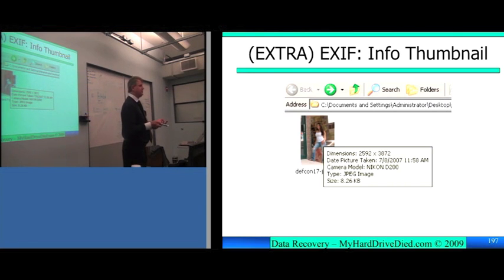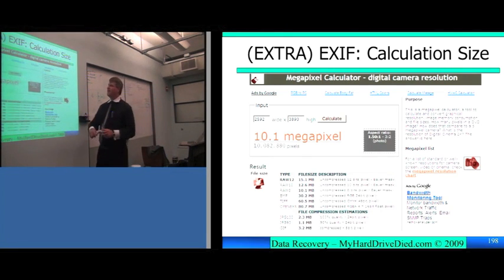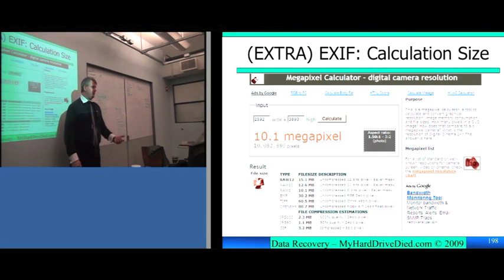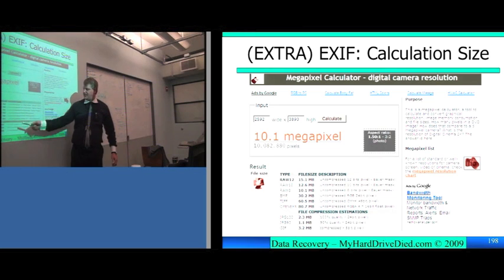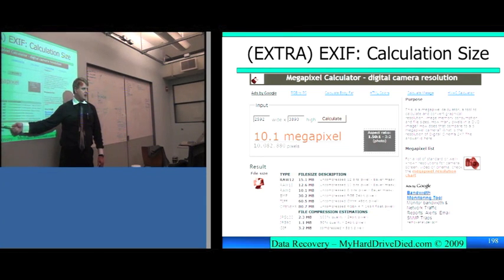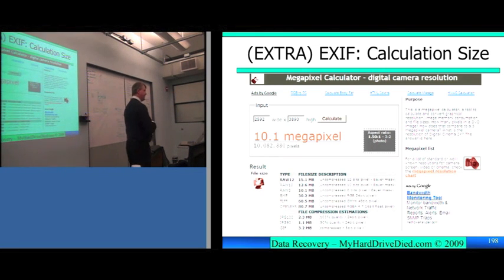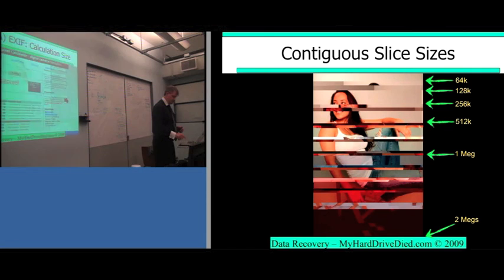Yeah, so you can do that and you can try to guess, or you have another option. You go to the web and you go find a calculator for the size, the physical dimensions, and the only thing that changes is what happens in between with the JPEG compression. Now most of the cameras are using somewhere between 90 and 95 or something around there. We're probably closer to about a 2 meg picture. So that's probably what we're looking at for that size of a picture. Does that make sense? So I'm looking at approximately 2 megs if I enter in what those dimensions are, knowing the camera, knowing the things. That's what I'm going to base my decisions on.